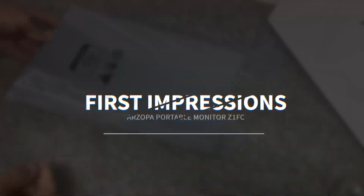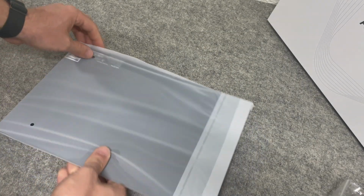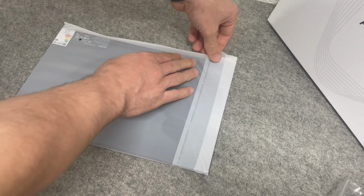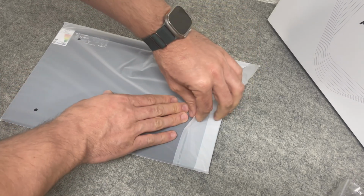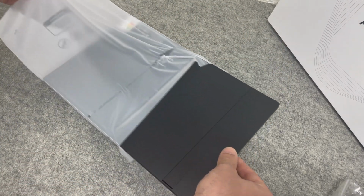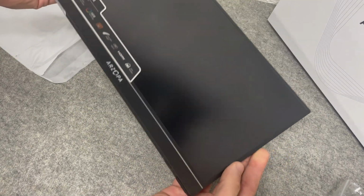Now, for the most important, of course, the 16-inch monitor. So as you can see right here, it appears to be slim. It's also, I can feel it, all metal and it's quite light, so yeah, it's a good thing to have, not quite heavy.